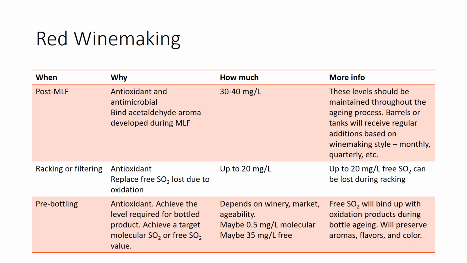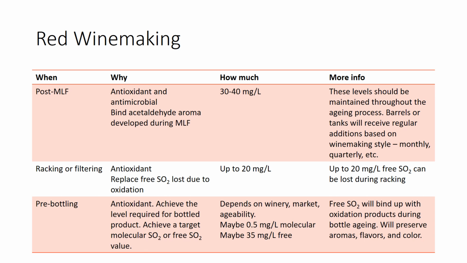Barrels or tanks are going to receive a regular addition based on the winemaker's style or goals. So an example is barrels can be topped monthly or quarterly. I know a winemaker locally here that tops weekly. So that has positive aspects and negative aspects. One of the positives is that she's always retaining a really nice level of free that she wants. The negative is that she's getting into that barrel every week, and the more you get into the barrel, the more chance of contamination you actually have, and the higher levels of oxygen ingress as well. So, different strokes for different folks.